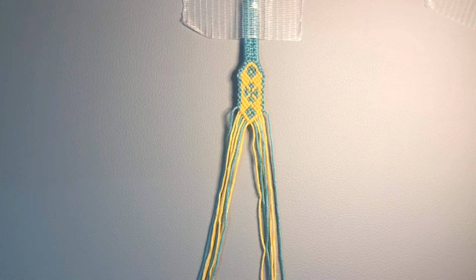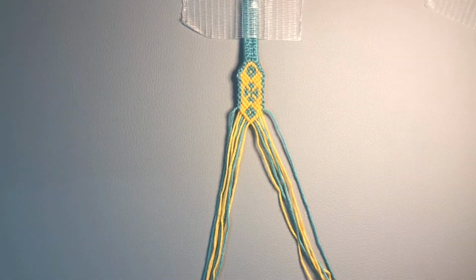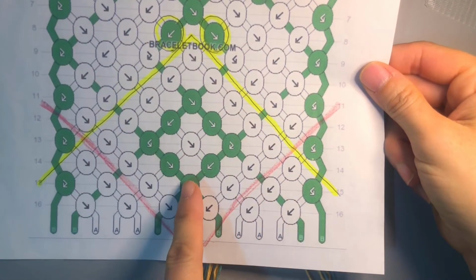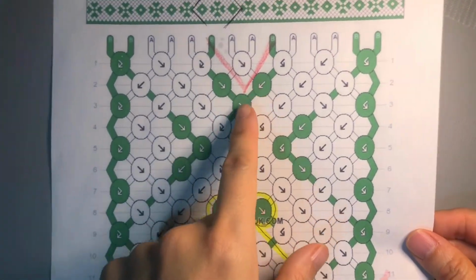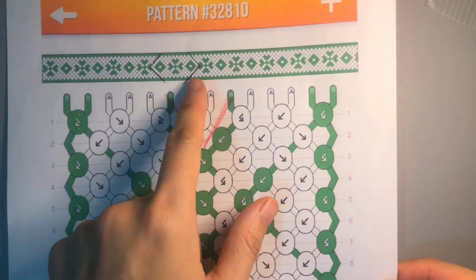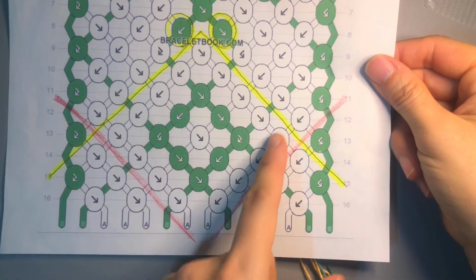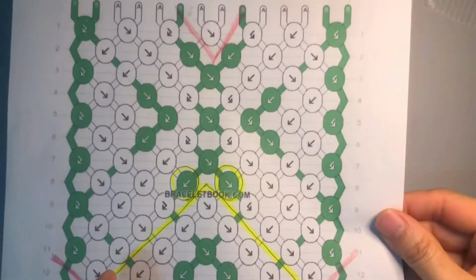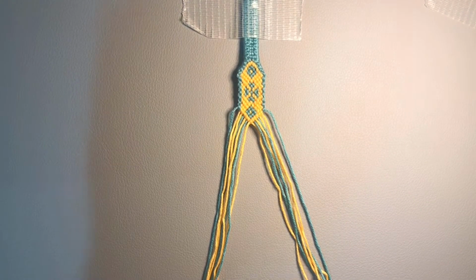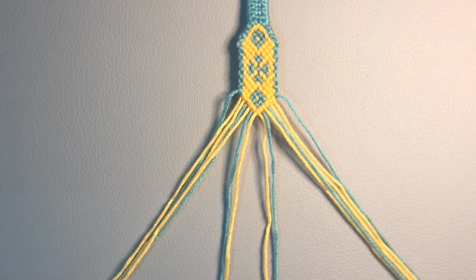Okay, so now you can see I just finished knotting the normal part. And what I did is I knotted including this square again. So I started from this square and then I knotted the clover, and then I included the square again. And then one more diagonal row to complete. So the last knot is this one, right here. So now we're gonna close here before we shift back to the alpha pattern.